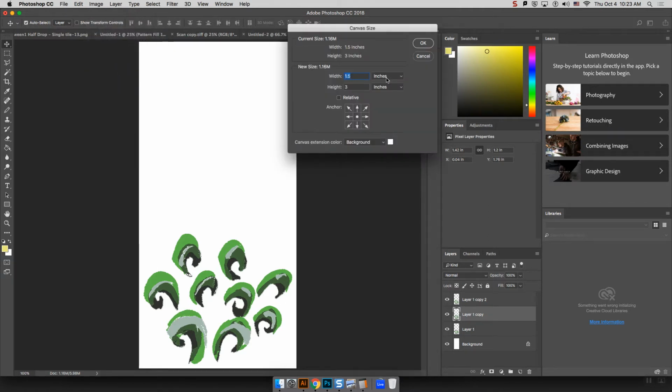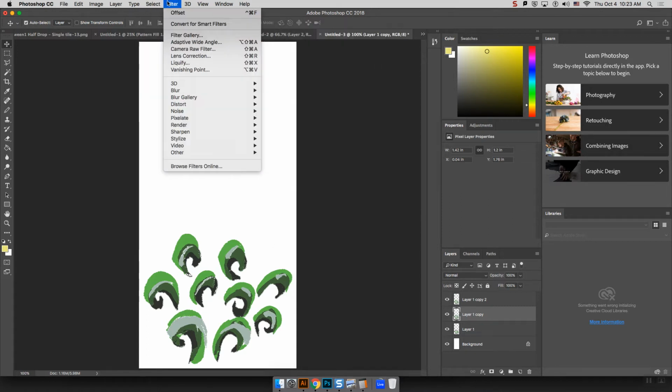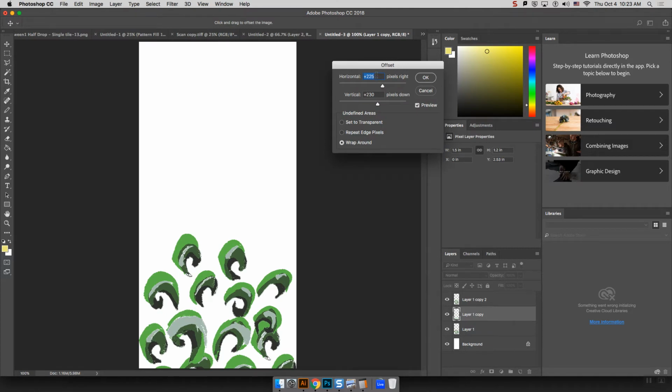Image, canvas size, and let's check it in pixels. 450 by 900. So it wants to move up 450 and then 225 over. That's what I have it at. Filter other offset, up 450.